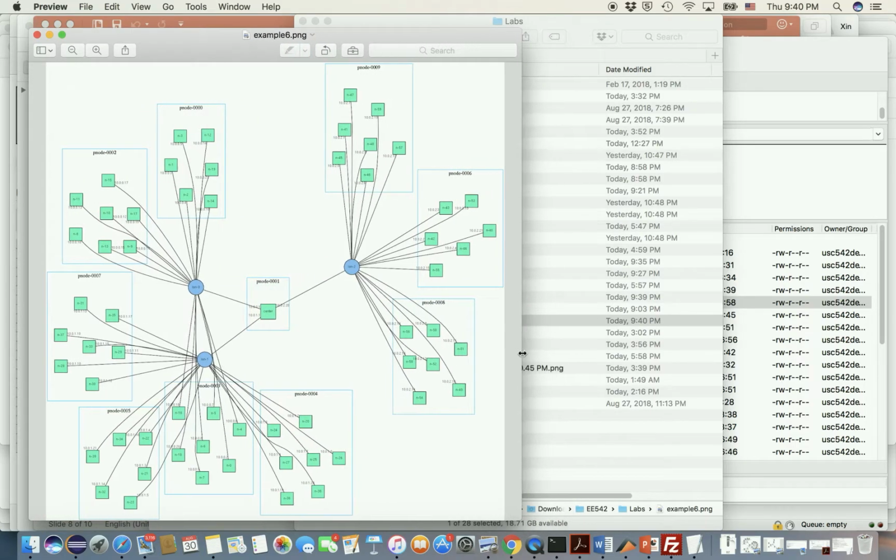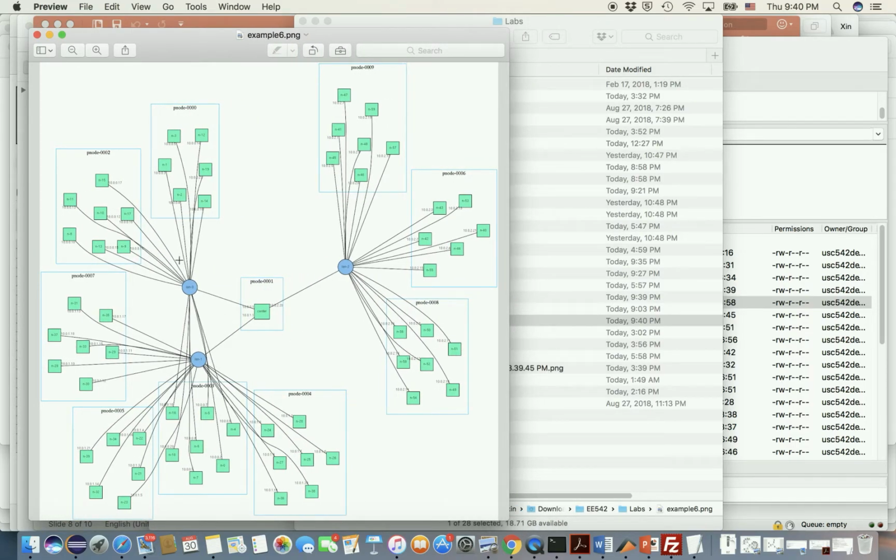We can see there are 3 lines, and each line has 20 nodes.